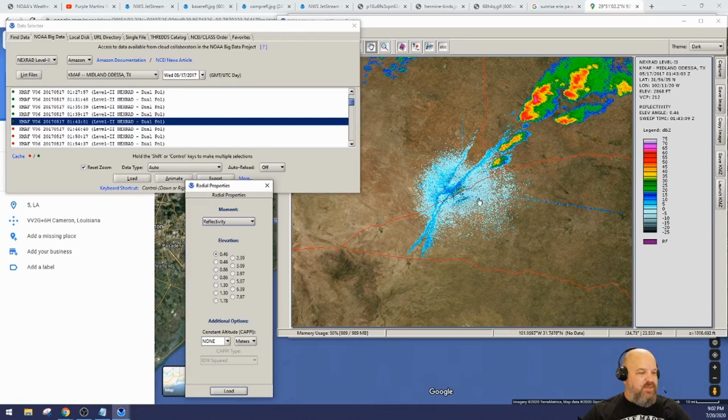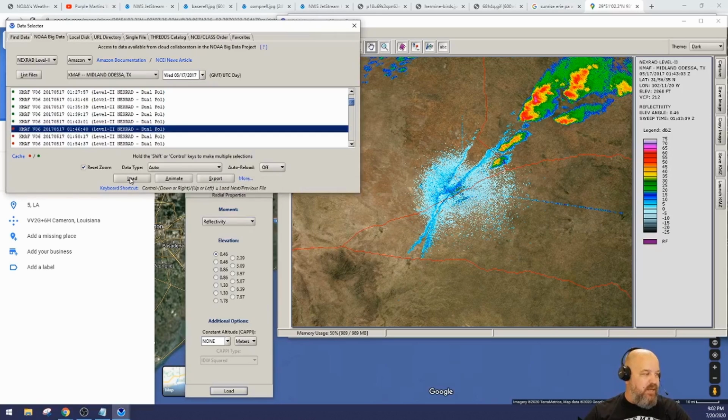Sometimes you'll see these weird straight lines come out. And that is usually the sun hitting the radar station, perfectly in line with the radar antenna. And sometimes you'll see areas where there's nothing, almost like a pie shape of nothing. And that is a shadow from a building or a mountain. So if you see a full triangle of the radar section missing, it's a radar shadow.